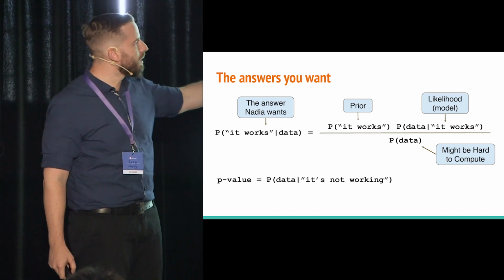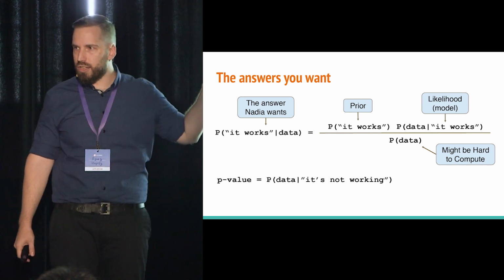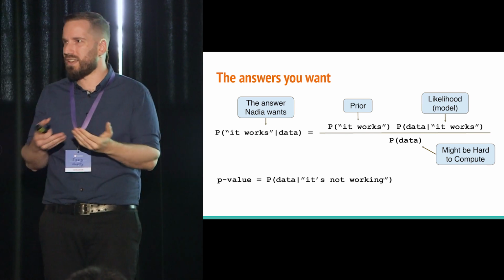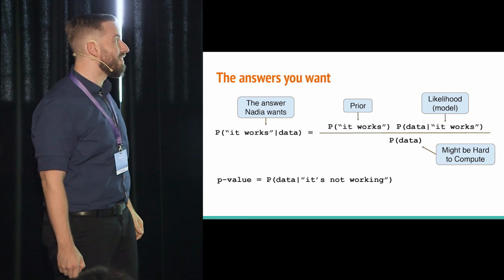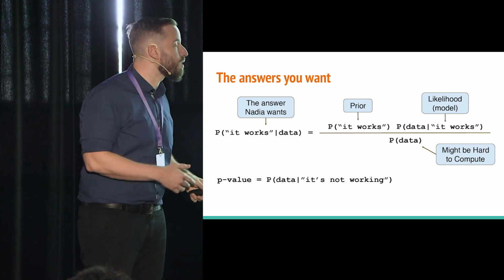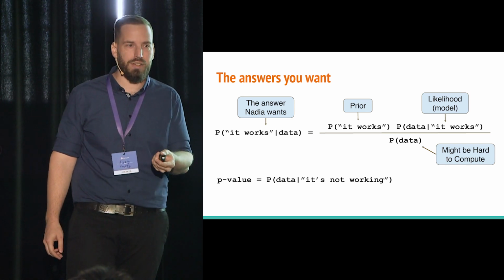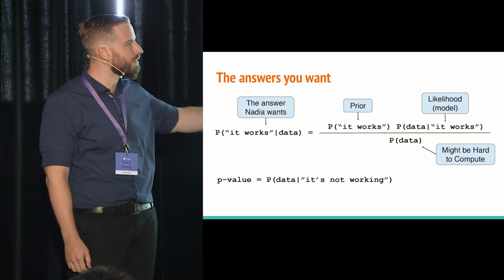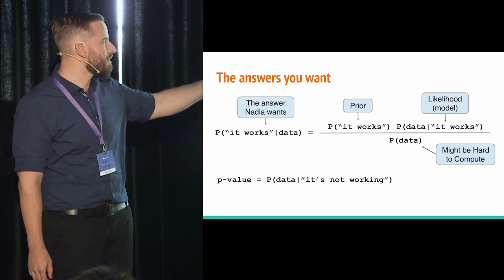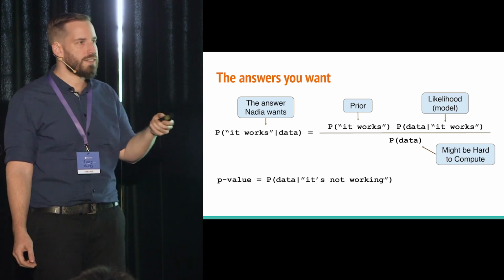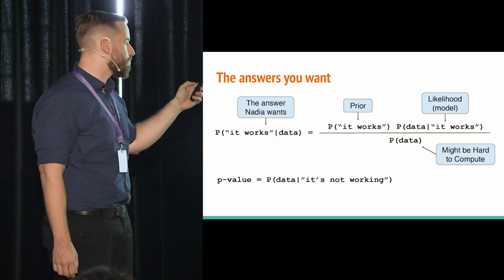And in order to calculate this quantity, we need to calculate three different things. One is the likelihood, which comes from the model. In the case of A/B testing, it's a very, very simple thing. The second thing is the probability of the data, which is something a little bit harder to calculate. Luckily, the tools that we have today are much better at it. One of the reasons Bayesian statistics kind of lag behind machine learning and frequentist approaches is because this historically was really hard to calculate. It's not the case now. It's getting much better. And the third one is the prior. We'll get to the prior.